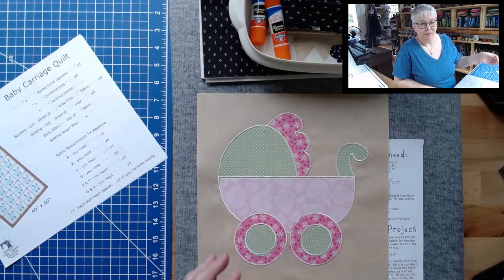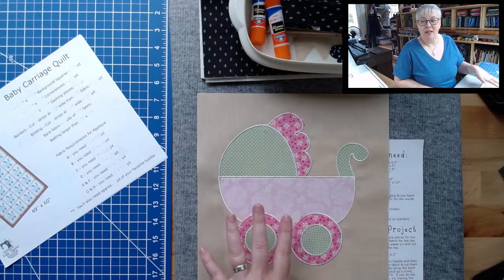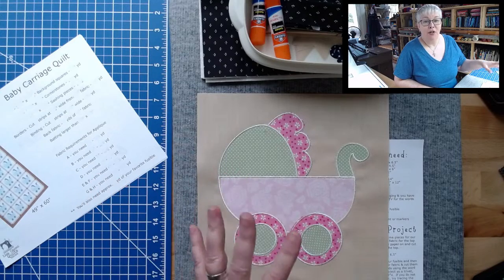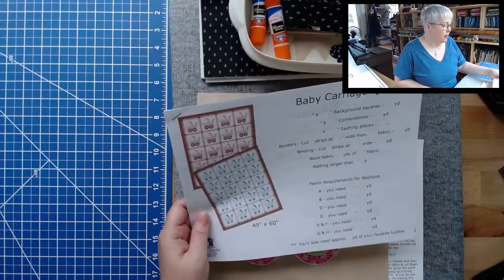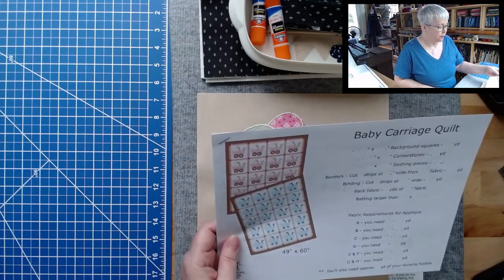Yes, isn't the baby carriage so cute? Now you could switch out the colors, right? You could make it neutral, you know, if you don't know what you're having, boy or girl. You could do pinks, you could do blues, you could do nursery colors. Isn't that super cute? Now, the quilt idea that I put together a pattern for is 49 by 60.